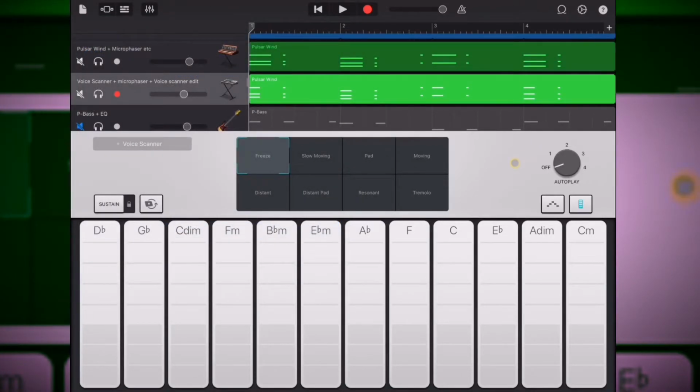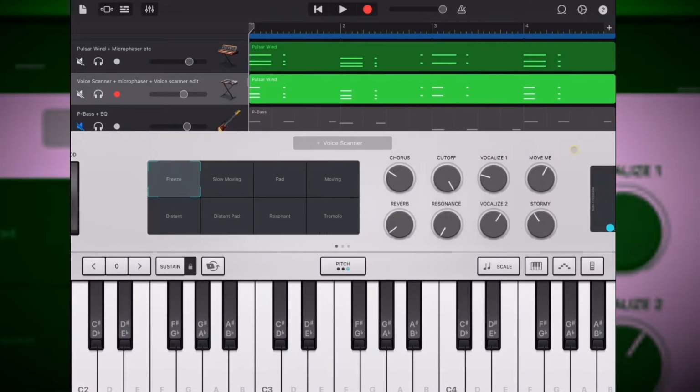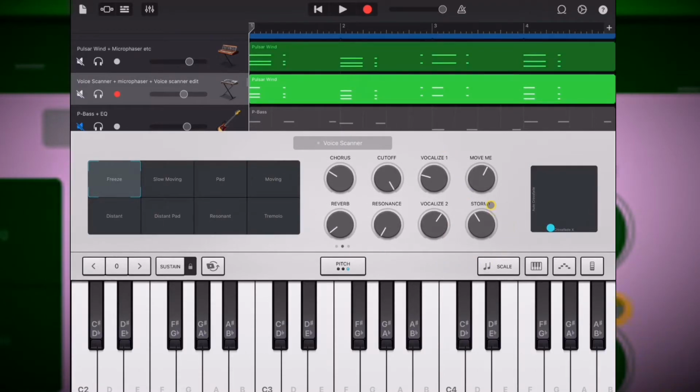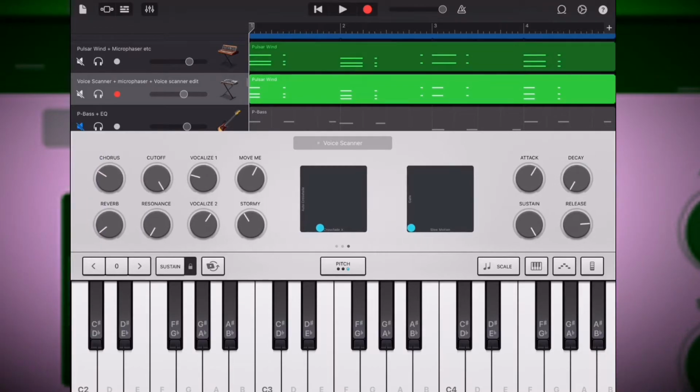The next thing I did specific for this instrument was to add some effects to it. If I can slide to the right, let's remove the key and just copy my settings for these two. I can't remember which one I changed. I'm sure it's nothing too different from the actual one, but I just wanted to edit it a little bit.